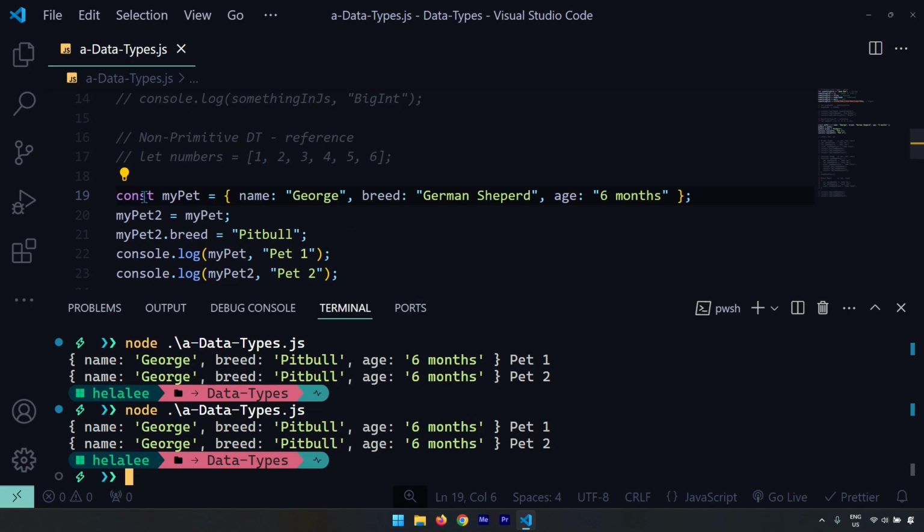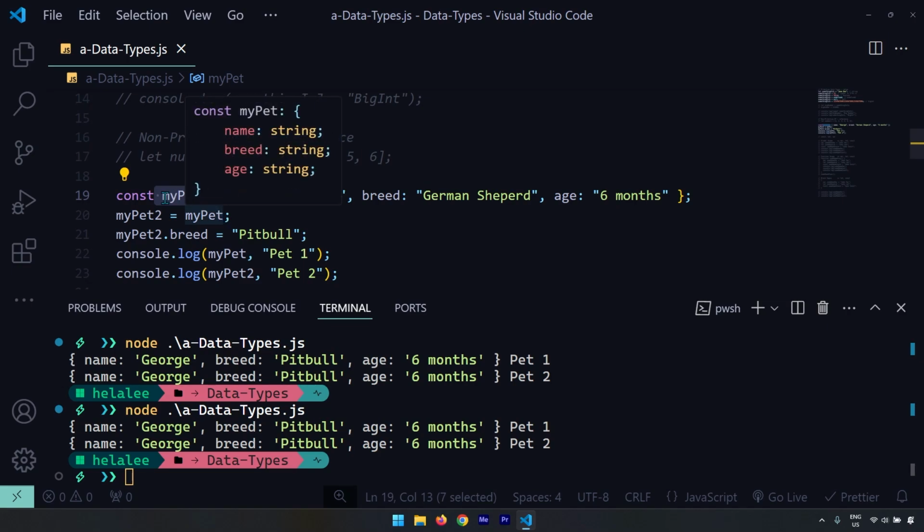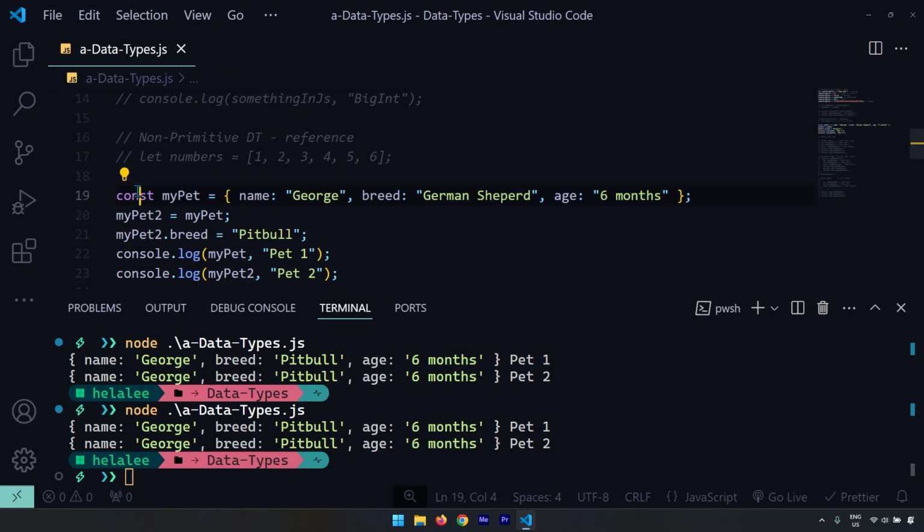So when I pass the reference from mypet to mypet2, this const is now thinking, okay, this object is stored inside mypet2 because we changed the reference. We didn't change the actual value. The reference itself changed the value. We didn't change the value. All right. So this works.